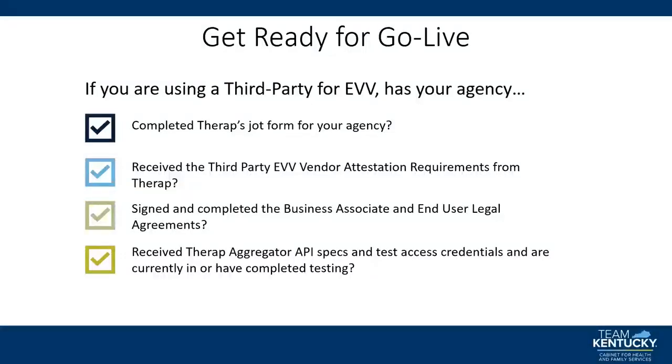If you're going to use a third party for your EVV, again, make sure that you've completed that JOT form for your agency, that you've received those third-party EVV vendor attestation requirements from TheraP, that all of the business associate and end-user legal agreements have been signed and completed, and that you or your third-party vendor has received the aggregator, the API specs, and test access credentials and are currently in or have completed testing.